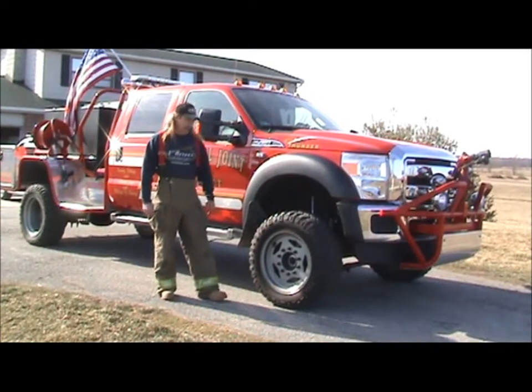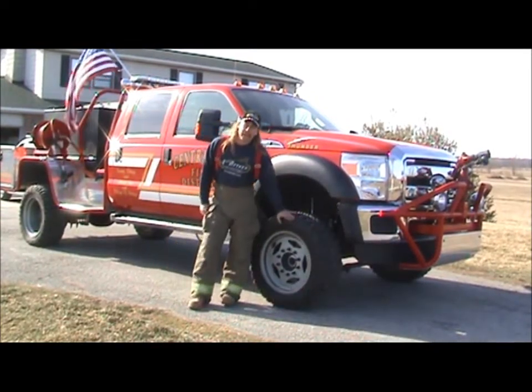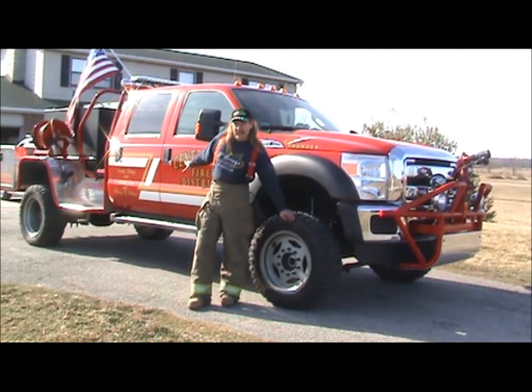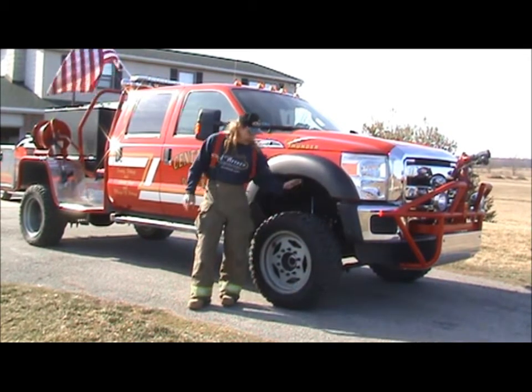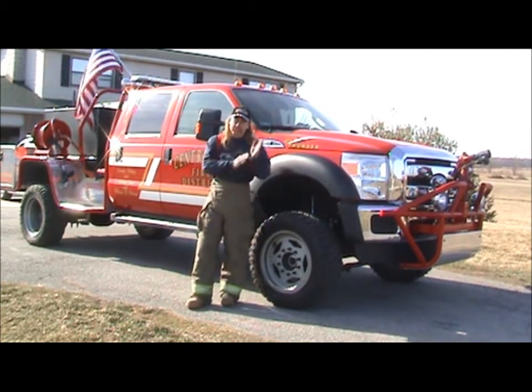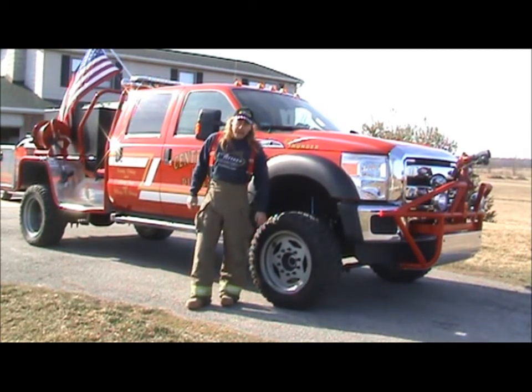This is one of our unique features: super single wheels and tires. We get rid of the dual wheels and the little weenie tires that come on these factory trucks and we put a nice aggressive off-road tire with a super single wheel. The wheels match up in the track. They handle great and they'll get you in and out of a tough situation off-road.